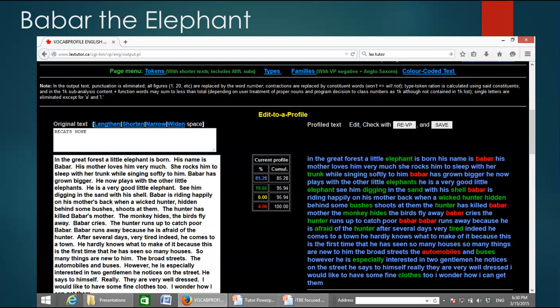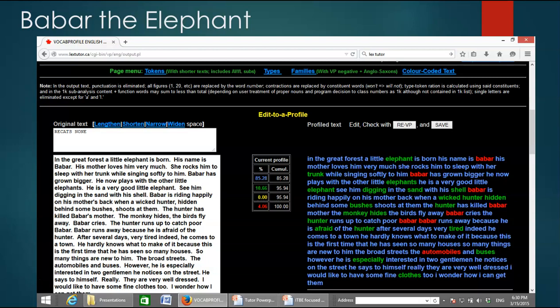And the blue text are the K1 words. Remember the K1 words that we just learned about from the general service list? Those blue words are amongst the 1,000 most common words in English on the general service list. The green words are from the K2, so they're the second 1,000 word families from the general service list.